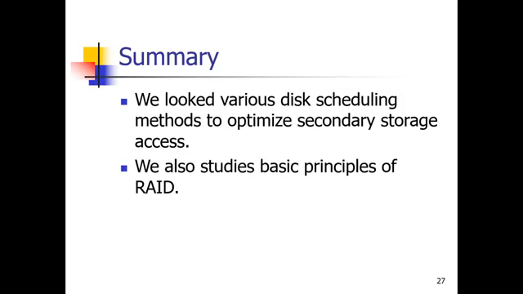So we have seen how the disk is structured, how disks exactly look like, the track, sector, the size of the disk capacity, and then the algorithms we had seen. And you can do the same example with multiple exercises, so you would be clear about how exactly it works, and how you calculate the total disk movement or seek time, maybe the seek distance. And the last one is the simple principle of RAID, the RAID technology. That's a very important one. You can explore a few more things about it by referring to some good references, and you can refer to our reference book, right, to get more about it.